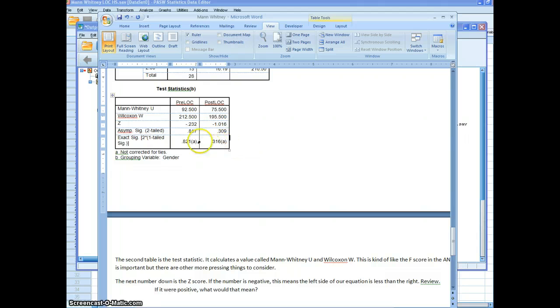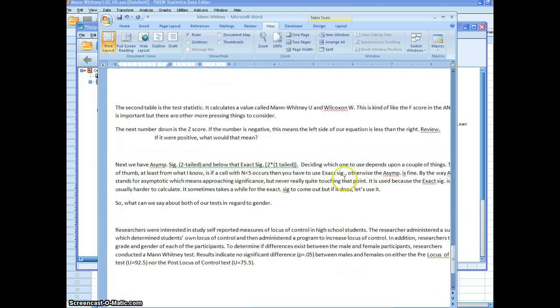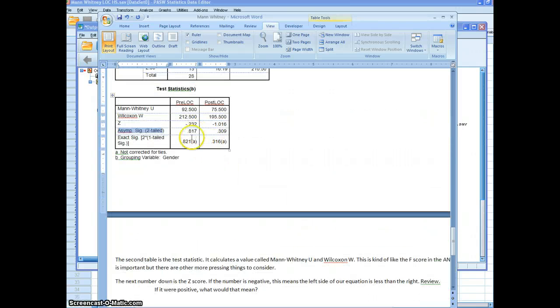And the reason that this occurs is that being able to do this exact significance is really hard. It takes a lot of computer power to be able to figure this out. And basically, this asymptotic is kind of a wimpy way of calculating significance. You'll see it's not quite as accurate. It's missing this a little bit. And if you remember back from math class, asymptotic means approaching significance but not quite there. By not quite there, we mean it can't calculate this as accurately as we'd like it to. But if that's what you got, that's what you got.